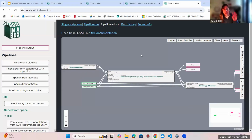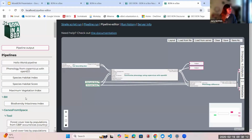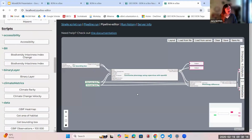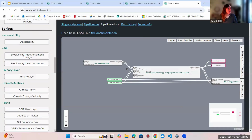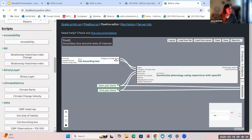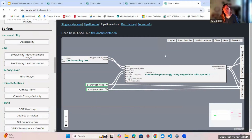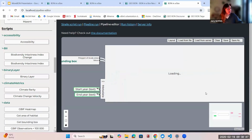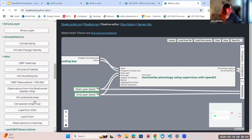And then what the actual pipeline editor looks like, this would be more on the side of the contributor of the analysis. So you have all of the scripts that are available on the left here. You can drag the scripts into the pipeline editor and then connect them through these inputs and outputs. So obviously outputs that are connected to inputs have to be in the same file format, but essentially this just makes the whole process automated. So the person actually running the analysis doesn't have to deal with any of this. They can just go to that nice user-friendly user form and run it. And then all of these are well documented with metadata and all of the scripts as well.